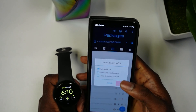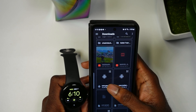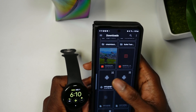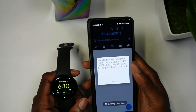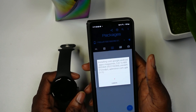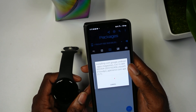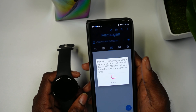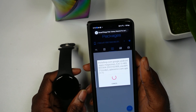Once you do so and your phone is connected to Bugjaeger, hit the plus button and find the APK that you just downloaded. Here it is — Chrome — select it, and you'll see it's going to install to your smartwatch. You can do this with any app — you can do WhatsApp as well. This is how you get pretty much any app onto your smartwatch.